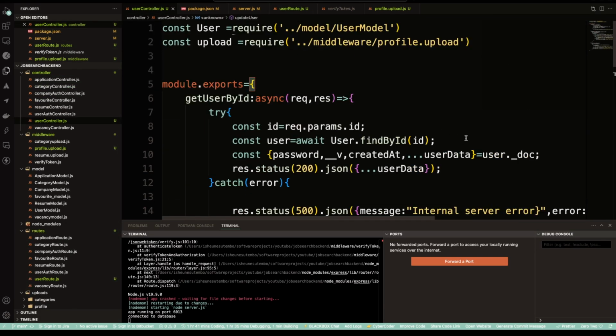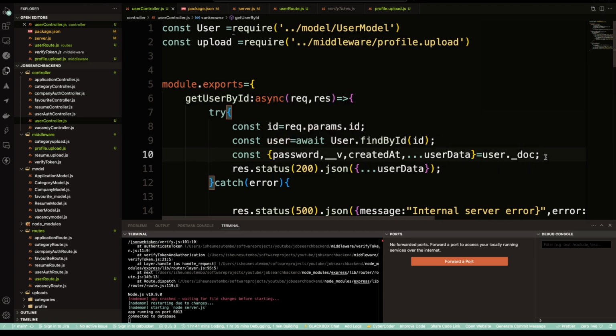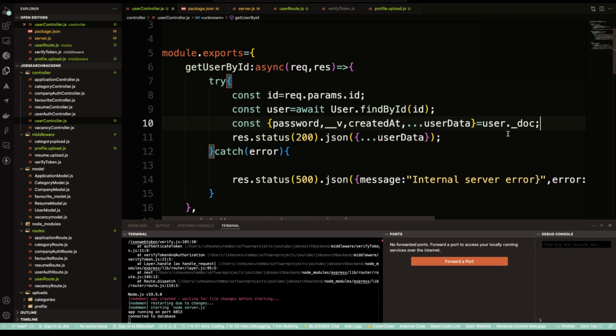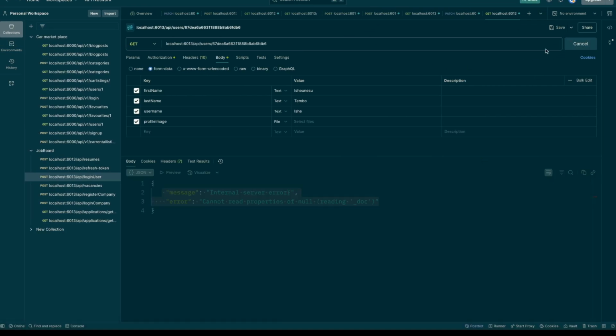Get data, user underscore doc. So let's try, let's see. Alright, so let me just check out the error.